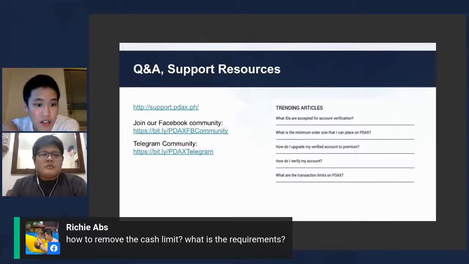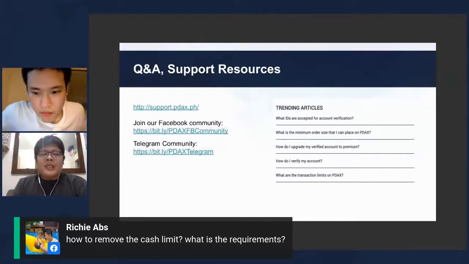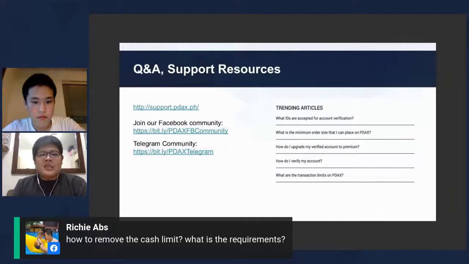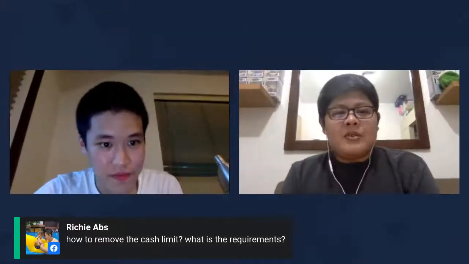Actually, you can check the limits of our users on our PDAX site. There's a fees and limits link on the footer of our PDAX website. So you can check on that on what are the limits per user, since we have maybe I can call it levels per user based on verification.